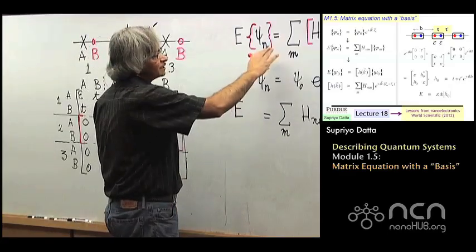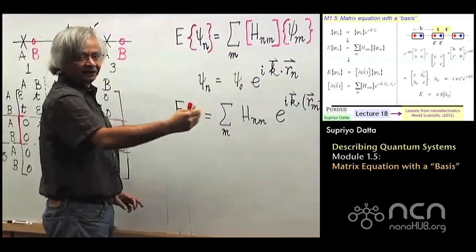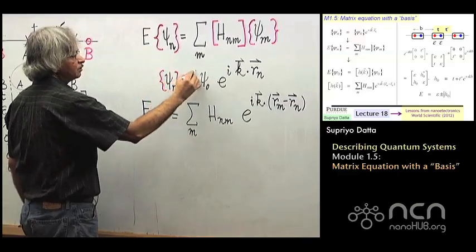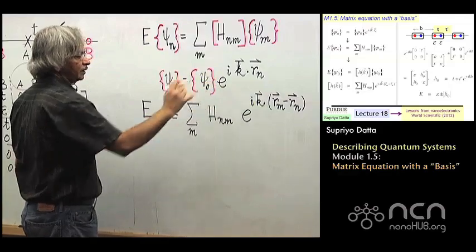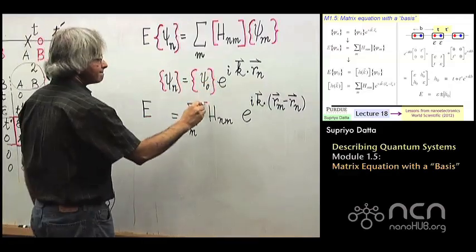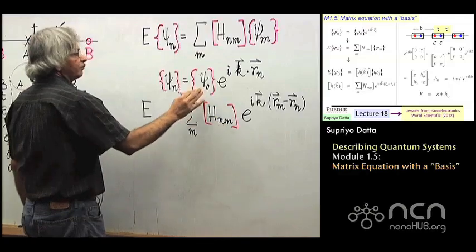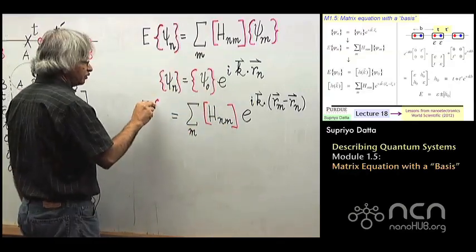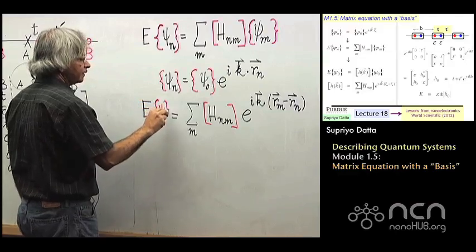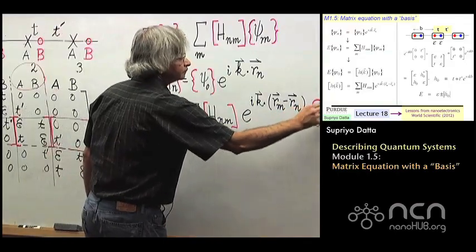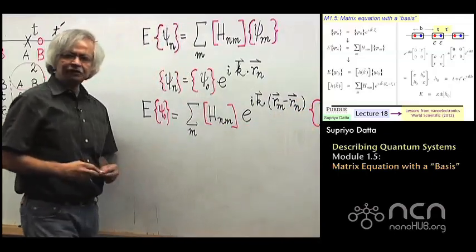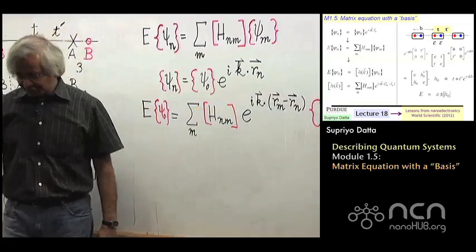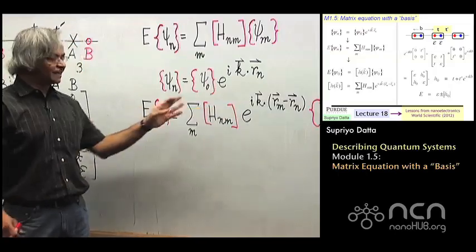But now, because things look periodic again, this principle will also work again. You could say psi n is equal to psi 0 e to the power i k dot Rn. And when you substitute it in there, you'll again get the same thing. But now you'll have an E psi 0 here and a psi 0 there. We actually had the same thing in the last module also. There was a psi 0 here, but psi 0 then was a number, and so you could just cancel it out.